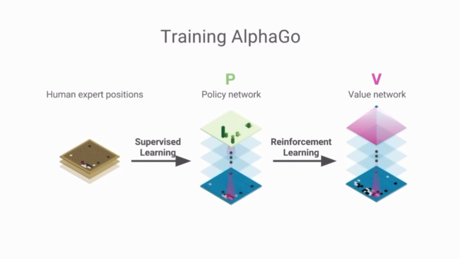And once we have this policy network P, we're able to play games against itself using the policy network, for now without any search at all. So it plays games against itself, the policy network picking a move for both players, for both black and white, all the way through the game until the end of the game, at which point we have a winner of that game. And what we do is we then train our value network, which we indicate by V here, this pink V, by reinforcement learning to predict the winner of the game from each one of those positions. So from every position we would ask our value network to correctly predict which of those two players, black or white, will win when the policy network plays against itself. So that was the original AlphaGo training pipeline.